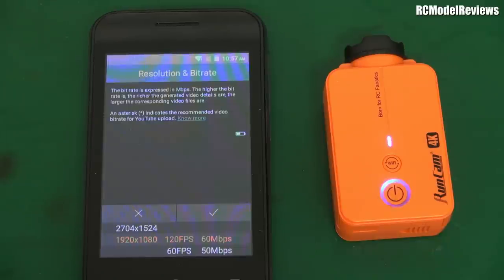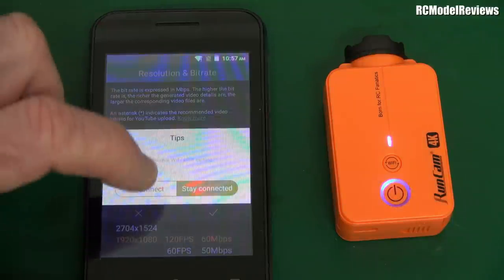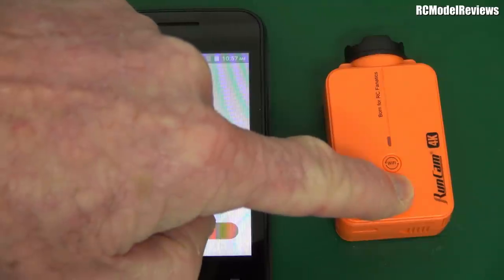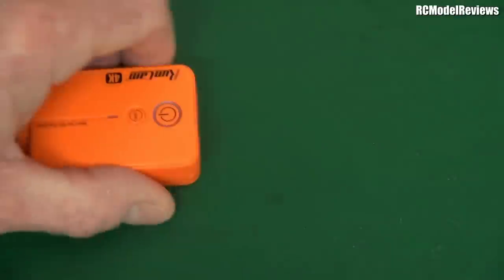That's the thing you want to see. Can I get out of here? No, I just have to go back, disconnect, and this little light should start flashing. Yes, it does, and we can turn the whole thing off. There we go, bingo. It's all finished. Right. So let's put this back on here.